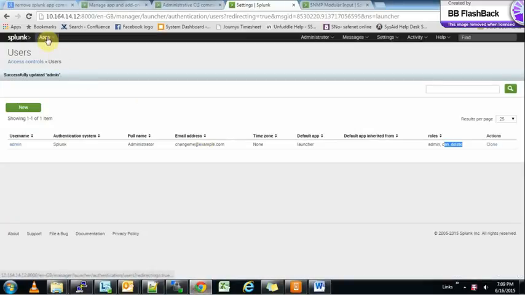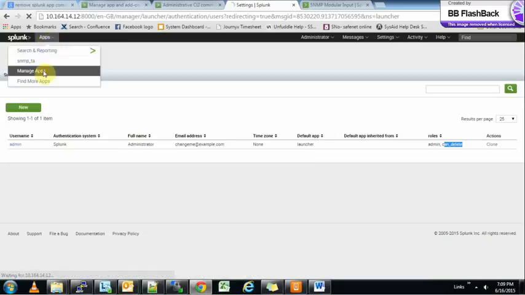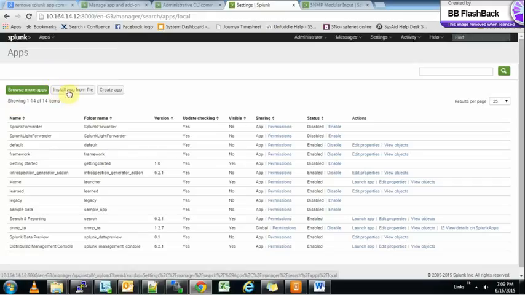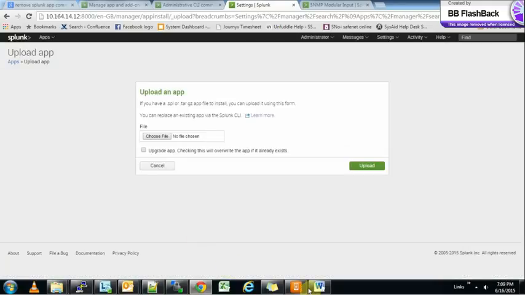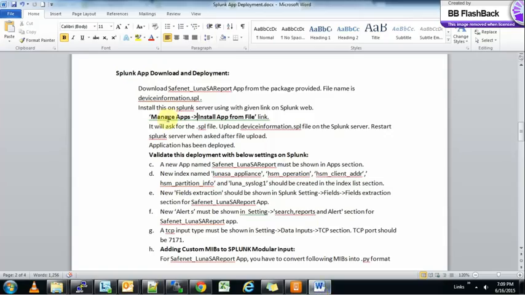So in the apps section, we can get the manage app link. Here the install app from file link is given. Now as per the document, it will ask for the .spl file.